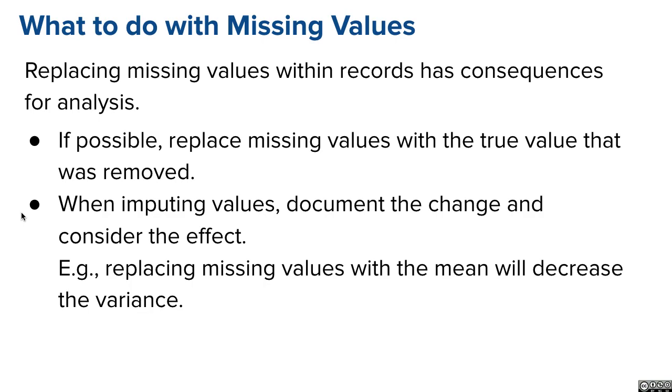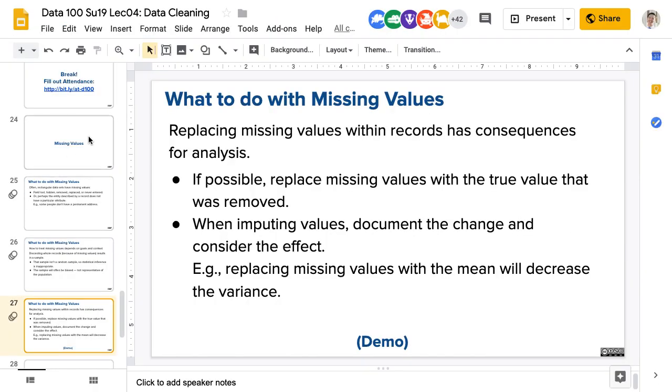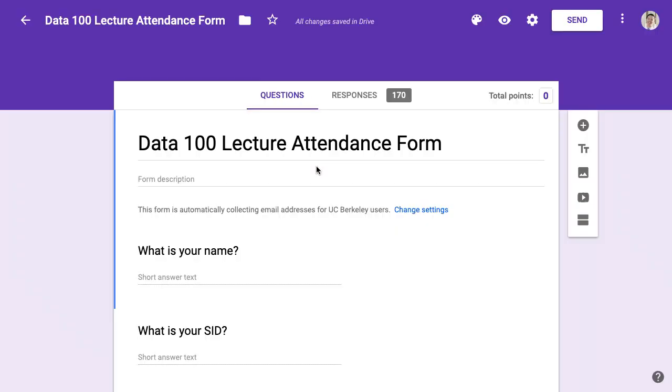One common imputation is replacing the missing values with the average. For example, if you have a data frame of incomes and you have some missing incomes, one thing you could do is replace the missing incomes with the average income. Doing that is sort of reasonable in the sense that it won't affect your average income, but it will affect the variance of your income, because you'll have a lot more incomes near the middle of your distribution as opposed to near the edges. That's just an example of how imputation is always an imperfect thing to do, and you should be careful to document what you do.